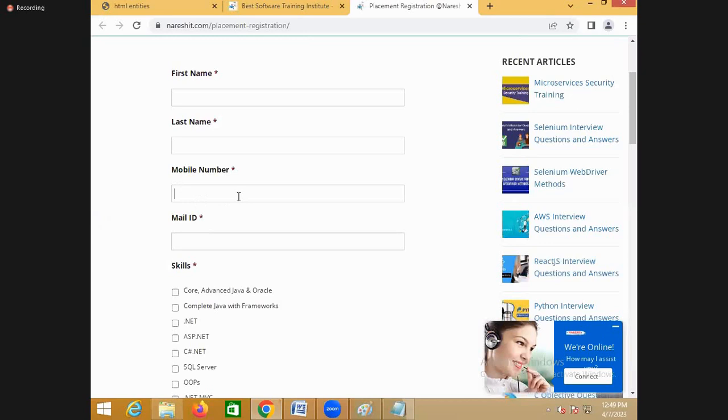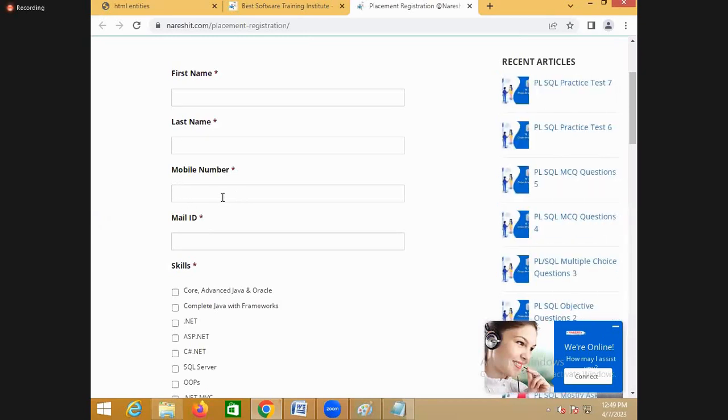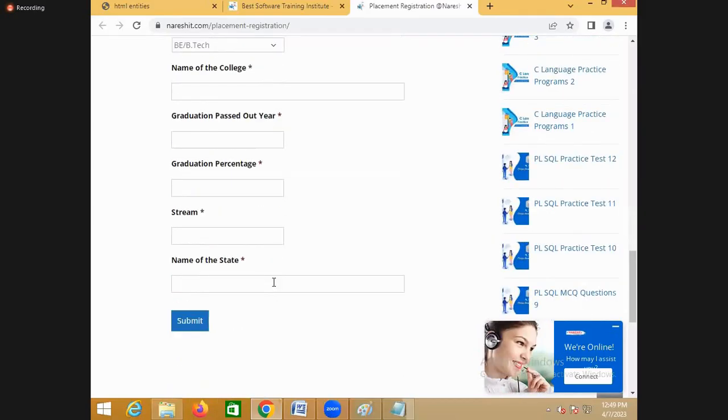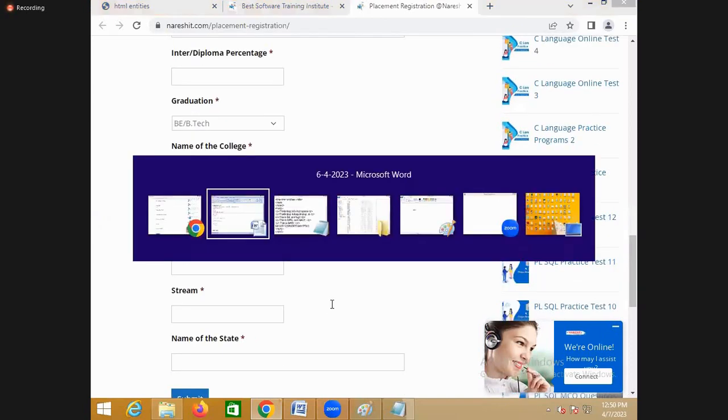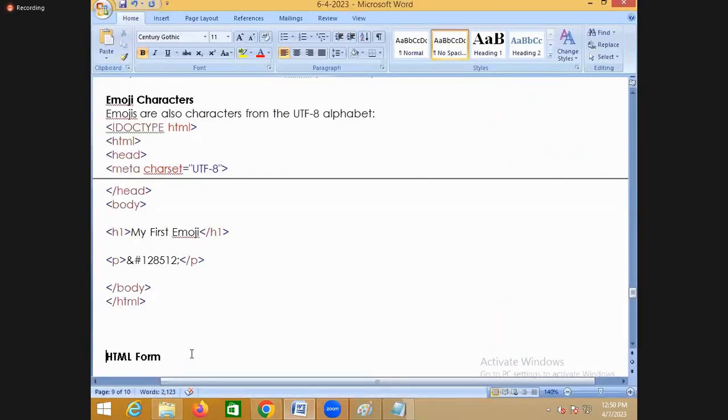Here you enter what? Mobile number. But this number has some validation or not? Yes. So this you can call an input. This is called which one? HTML form. So forms are used to input the data, and whenever you input the data and click on submit, this data is submitted to what?